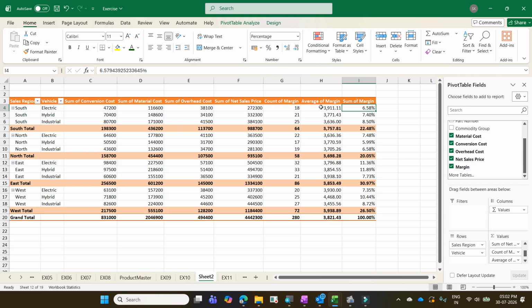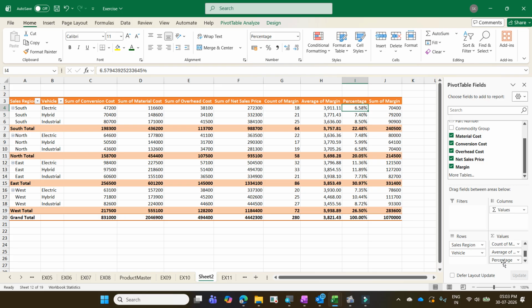How can I get the sum again? Drag that margin and drop it to sigma. But I'm seeing that some people are struggling to change the order of columns. Suppose I want to bring the average before this, count before this, it's very tough to do. Here my data is very small, but dragging and dropping is tough for me. So what is the easiest way? You can change the settings of this column. Go to the settings, there is a gear symbol. Click on the settings. Under settings, 1, 2, 3, the fourth one.